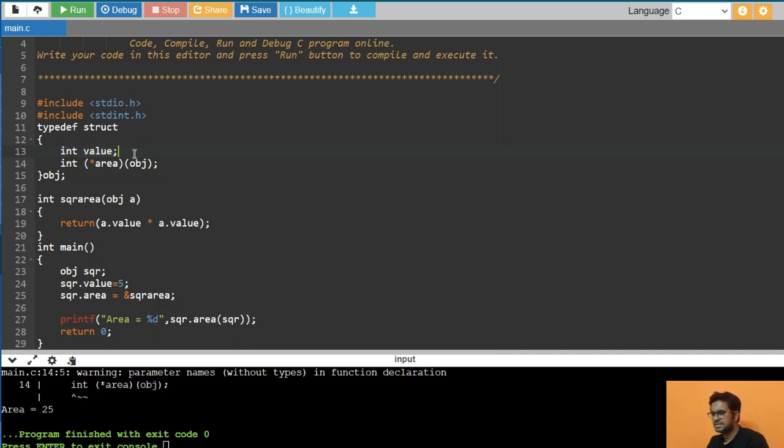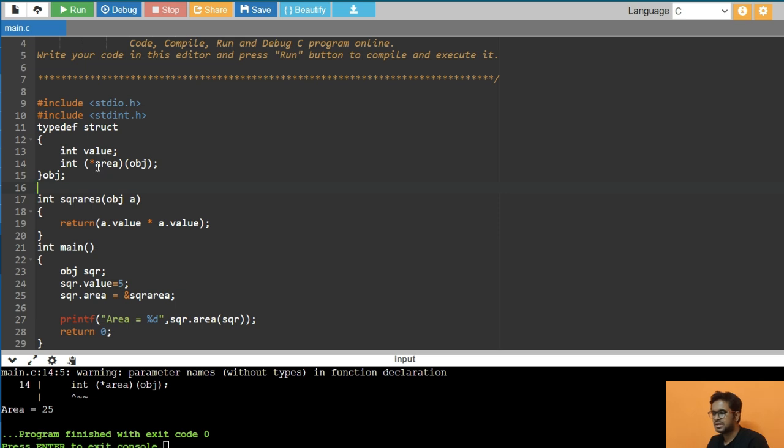So it can be anything, a square or a circle. And we also need to calculate the area of that corresponding object. So one thing is confirmed: the value will be integer type, and the area of the object will also give us an integer value. But we don't know what kind of area we need to calculate.